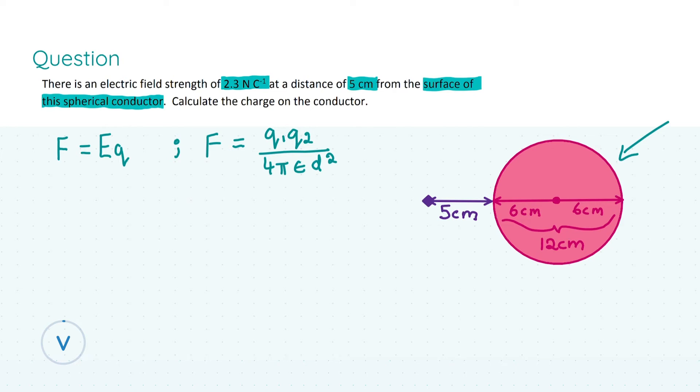Now we are asked to calculate the charge on the conductor, and we will be using these two formulas here, like we saw in the Forman Tables book. Remembering back to our original question, we were told the diameter of the spherical conductor is in fact 12 centimeters. Now why is this important? Given that the formula that we're going to be using, i.e. Coulomb's law and the electric field strength formula, I would like to point out that these formulas consider point charges only. So even though we are looking for the charge on the surface of the conductor, because this is what is physically happening, we shall consider this charge as a point charge, i.e. that the whole charge on the conductor is concentrated at the center of the conductor, and this works for calculations.